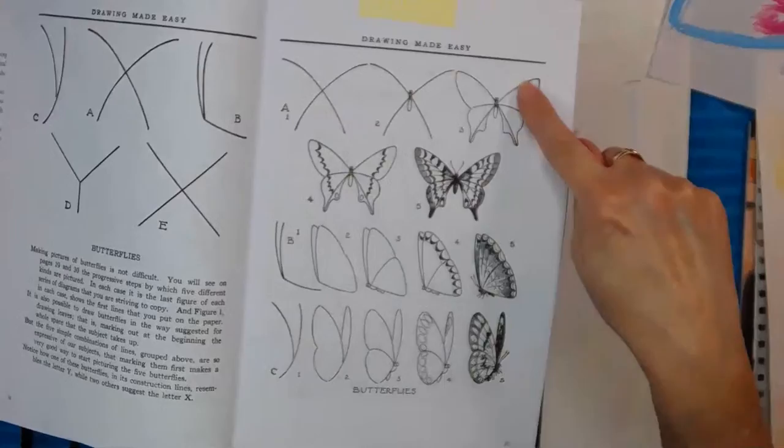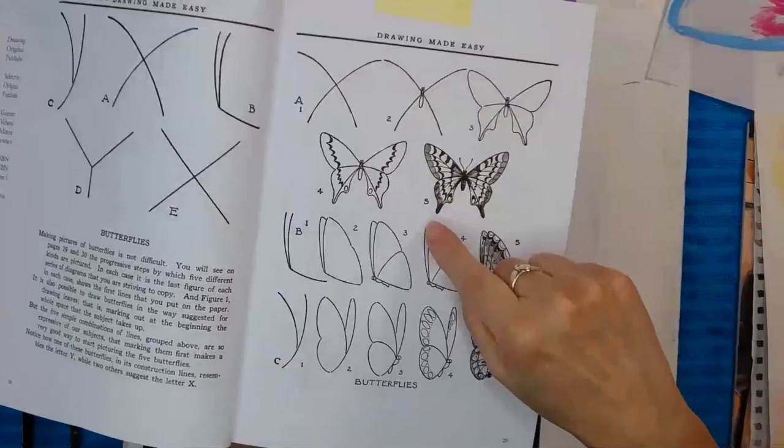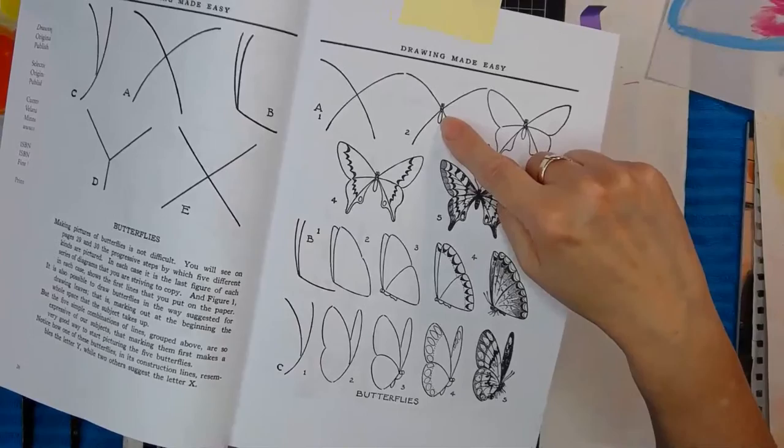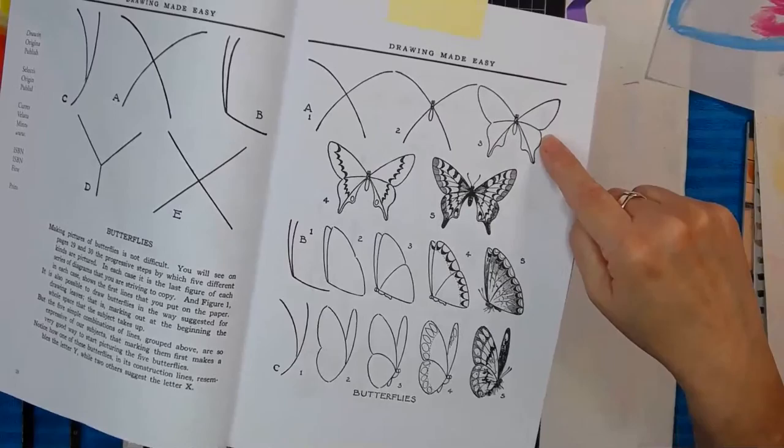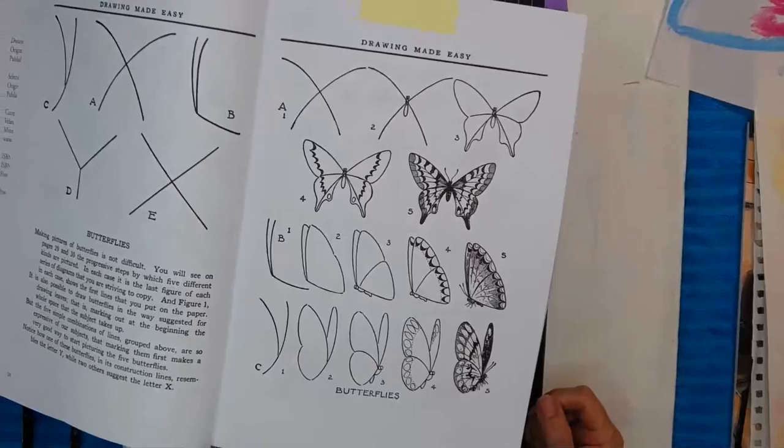It's just those two lines, and it's that simple. You do a big cross: head, thorax, abdomen. I've got that in the wrong order, haven't I? No, I have. That's the correct one, because thorax means chest. Head, thorax, abdomen, and you do a cross piece, and that helps you do the outline. That's how I'm going to draw my butterfly today.